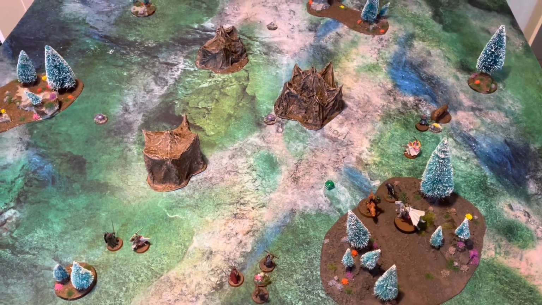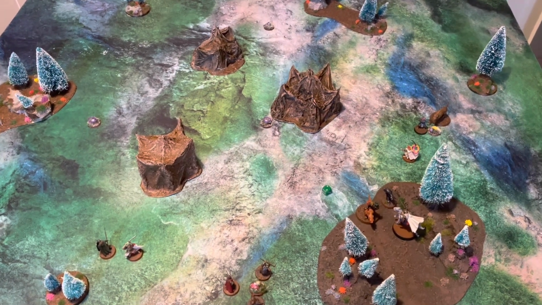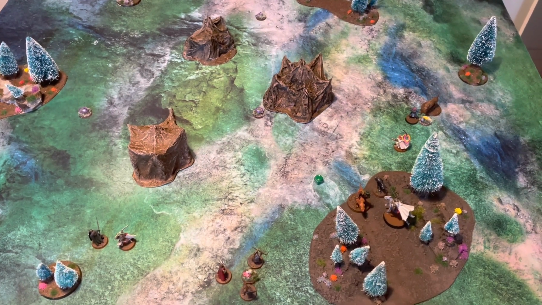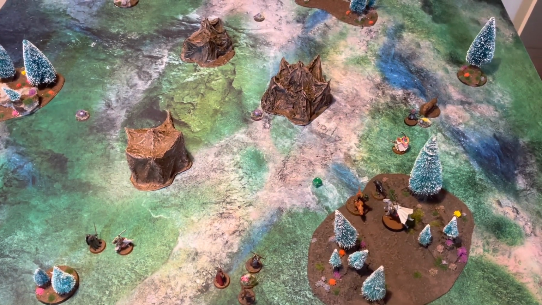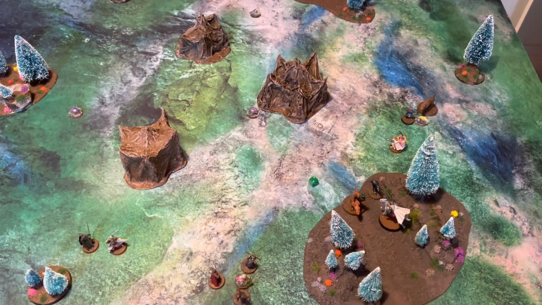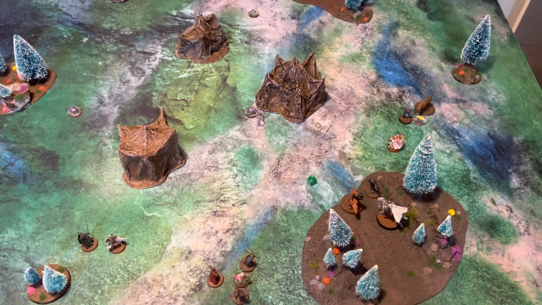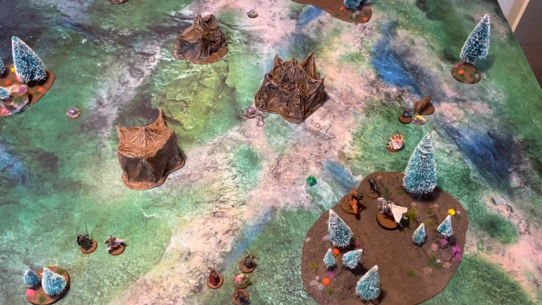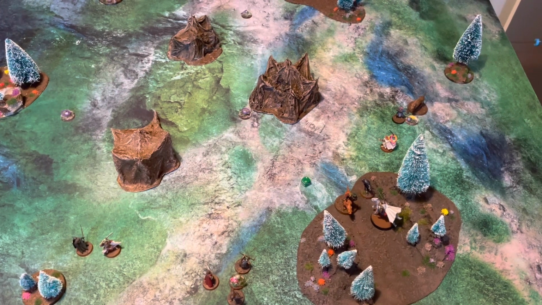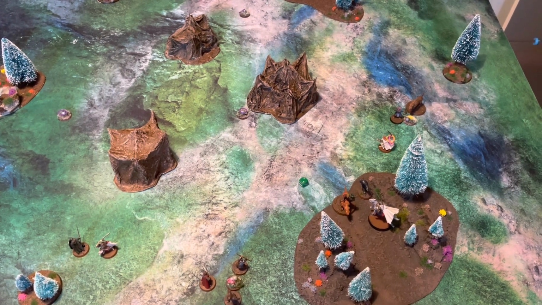They have 11 VPs. They've not wounded Elrond, but they have broken Rivendell, and they've got 10 for the objectives. And then the forces of Rivendell have 2. They've killed the Witch King, and they have broken Angmar. So an 11-2 victory to Angmar.